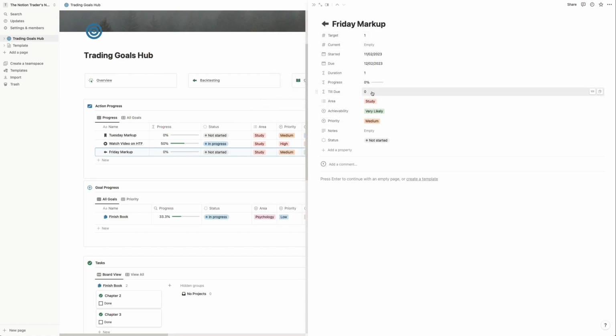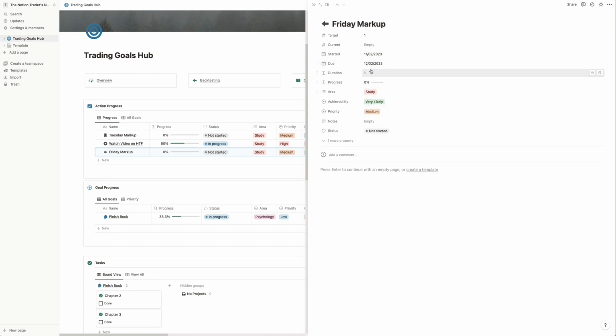Yesterday, today will be auto completed. Everything that is under this icon here is a formula, so you don't have to fill anything. You can even hide it from here if you want to. For example, you can just hide a property, hide always, if you don't want to see this here, and you just want to leave things that you can actually complete manually.